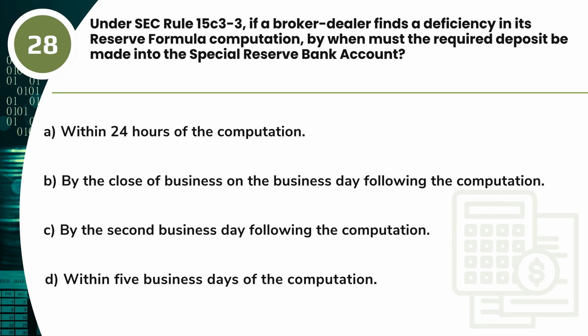Question 28. Under SEC Rule 15c3-3, if a broker-dealer finds a deficiency in its reserve formula computation, by when must the required deposit be made into the special reserve bank account? A. Within 24 hours of the computation. B. By the close of business on the business day following the computation. C. By the second business day following the computation. D. Within 5 business days of the computation.